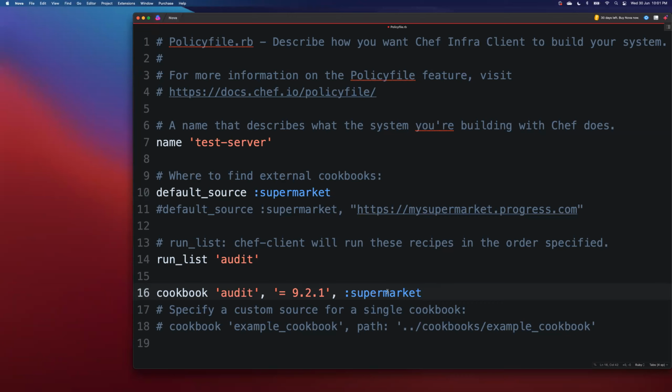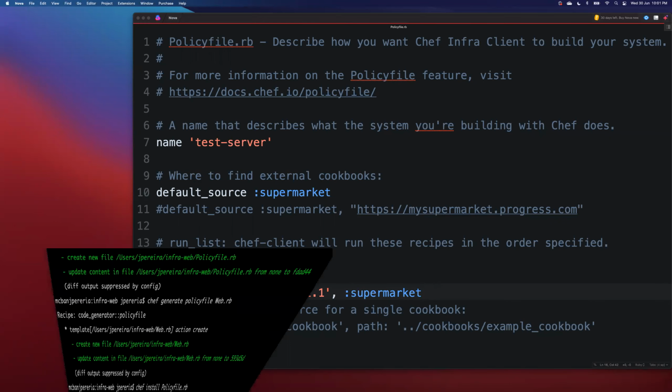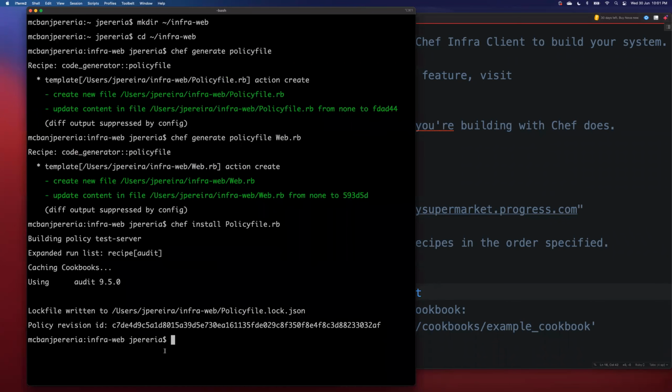All right, coming back to this, I'm going to save this and let's do a chef install again and see what happens. Install policy file.rb.